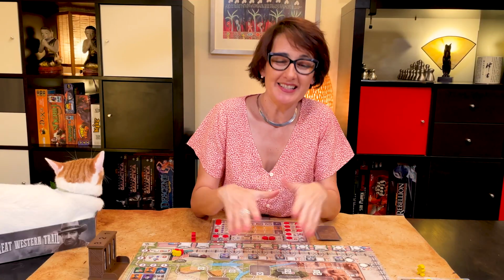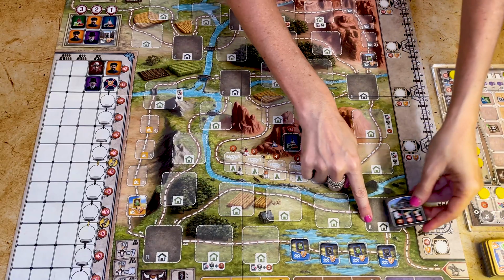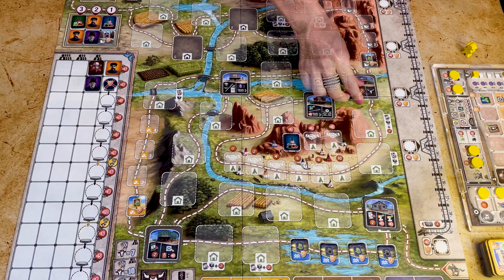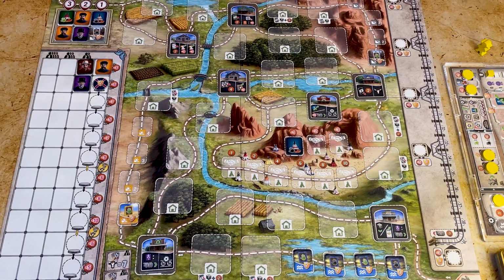And now it's time to place the neutral building tiles in the Great Western Trail. For your first game, place them on each letter from A to G. For subsequent games, shuffle and place them randomly.